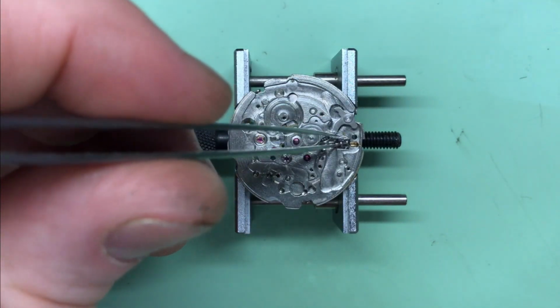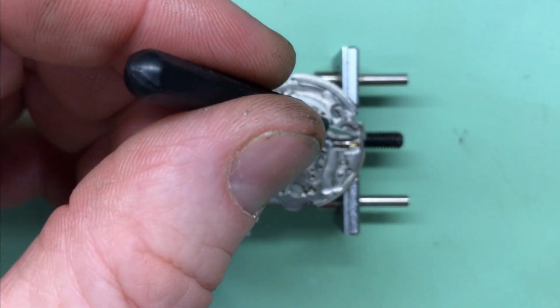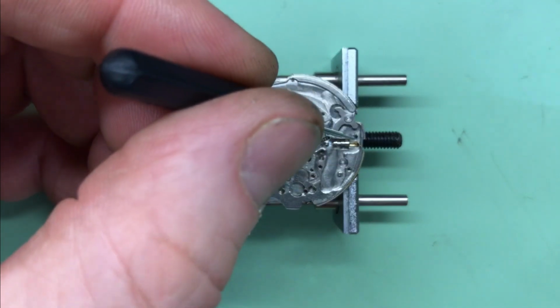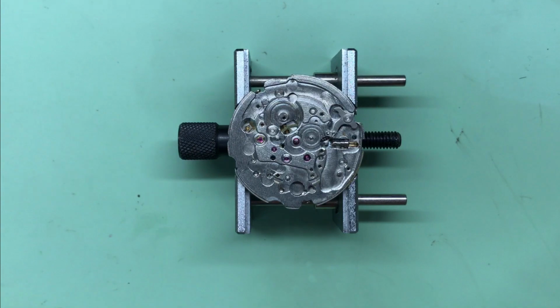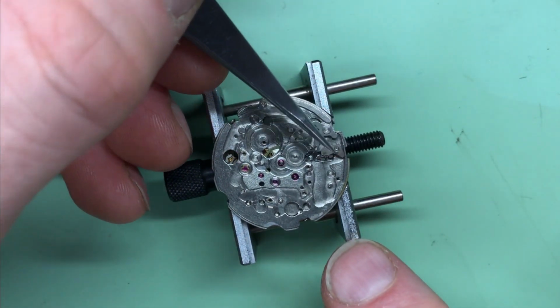Let's put the clutch in first of all. I then want a bit of the Molykote DX, which I'm going to put into the setting lever hole there. This is always a prime place that seems to attract rust, so I like to protect it as well as giving the setting lever its best chance for good action.